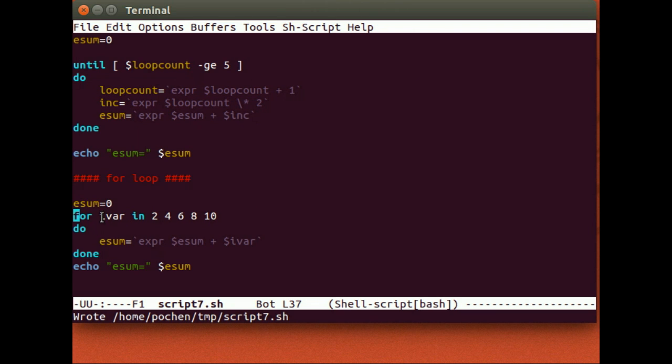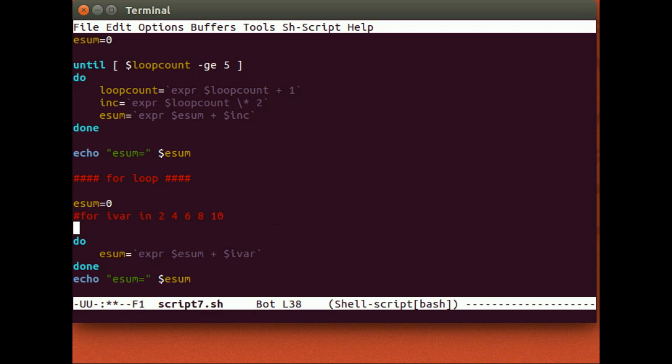The values that the variable IVAR is going to take on have a certain regular pattern. So this allows us to use the starting value, the ending value, and also the stride to specify the values that IVAR can take on. So now let's comment out this line and write it in a different way. So IVAR in, now let's use a pair of curly brackets. We're going to specify the starting value, 2. And then 2 dots. So that's the starting value. And then followed by the ending value, 10.